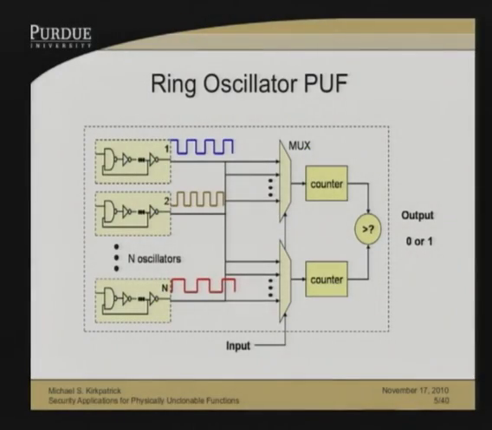To quantify that, you can take these oscillators and connect them to a pair of multiplexers. The multiplexers here, all they'll do is randomly pick a pair of the ring oscillators and then redirect the output into a couple of counters. After a certain amount of time, you compare the counters, and if the counter on top has a higher value than the counter on bottom, then you output a 1. Otherwise, you output a 0. And to construct larger PUFs out of this, you would use more multiplexers and more counters. And so you could have a very large bit string that gets created by this.